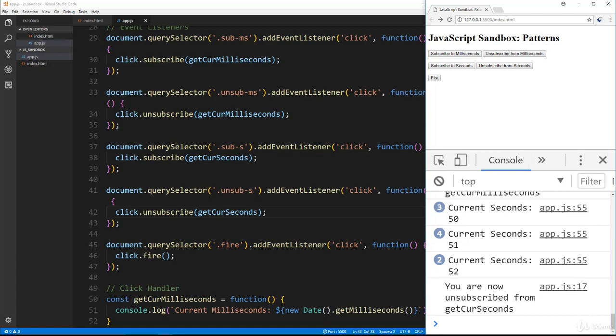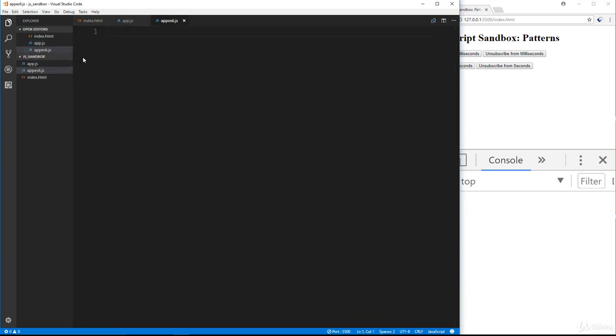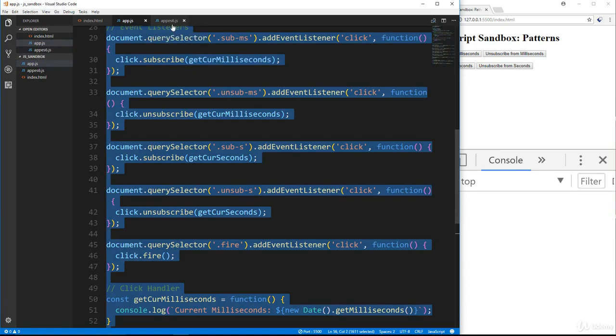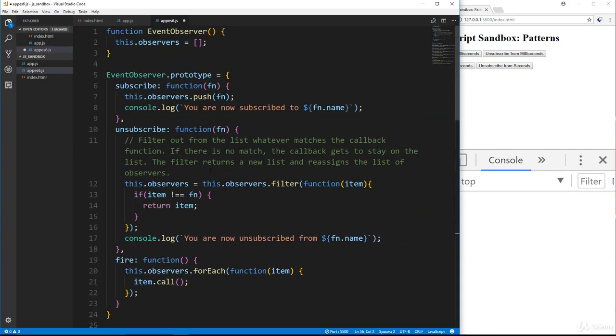Alright, so pretty powerful. Now, real quick, I just want to create another file here, and we'll call this app es6.js. Doesn't really matter what you call it. Then we're just going to copy everything. And just a refresher, how to turn ES5 base object-oriented programming into ES6 classes.